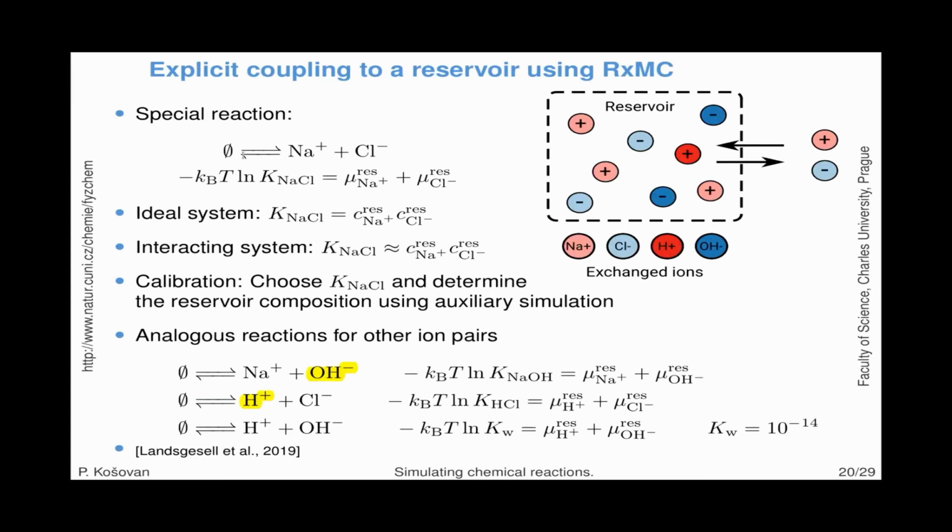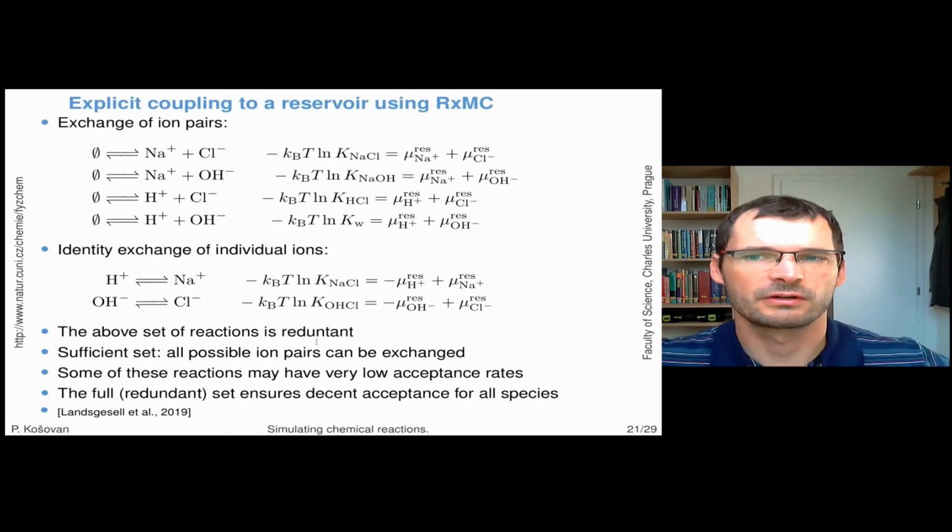And I should be aware that out of those 4 insertions, only 2 can be specified independently because I have 2 additional constraints in the reservoir. One of them is the ionic product of water. The other one is the overall electroneutrality. And these 2 constraints cause that when I specify 2 equilibrium constants, the other 2 can be calculated using formulas that are given in our article where we have introduced the grand reaction ensemble.